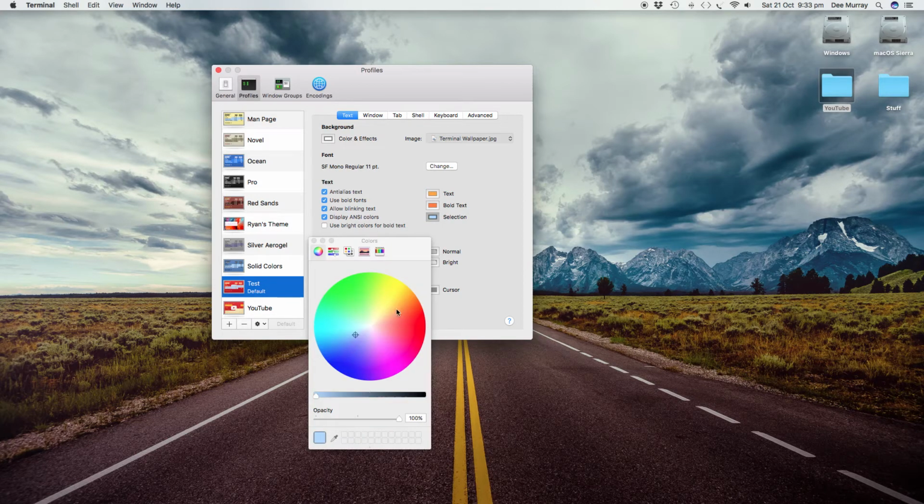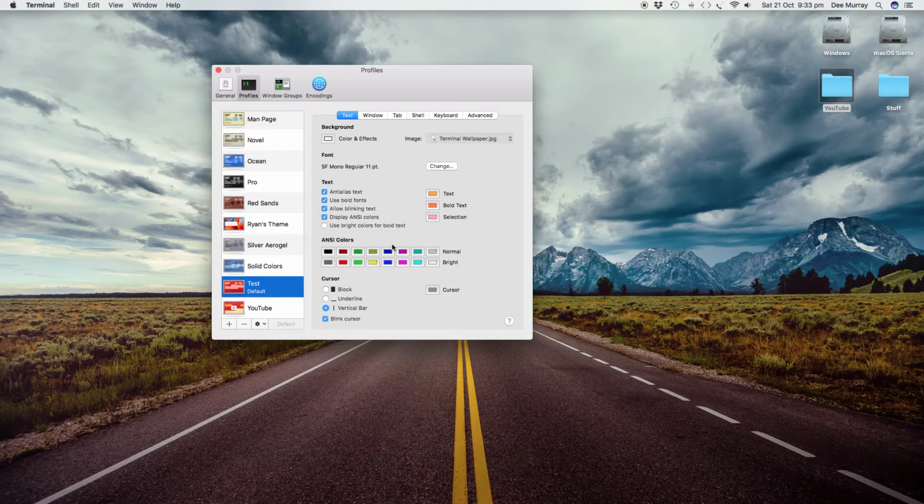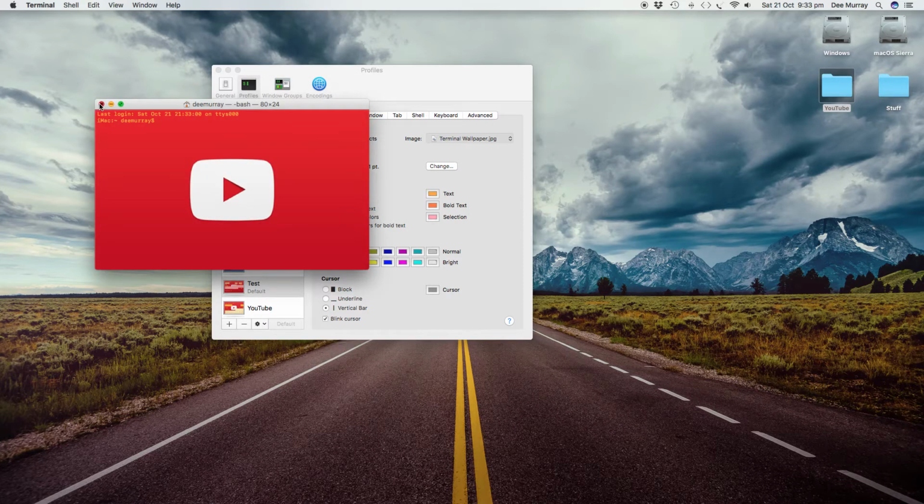Now selection, you can choose whatever you want, but I'm going to make it a pinky color. You can select use bright colors for bold text, and when we open it up, you guys will see we now have a different color.